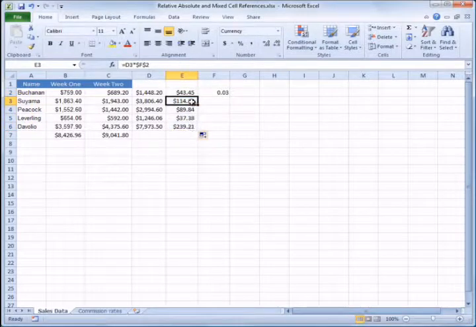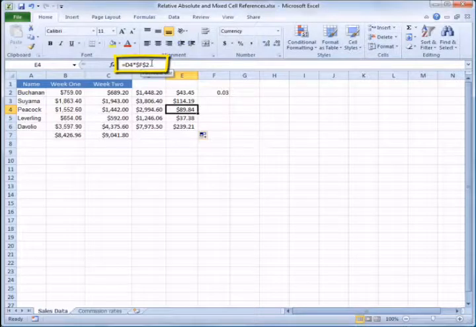If I click in the cell here and look at it, we've got D3, and there's our absolute reference. It's pointing over here to cell F2. Click here, and again, the relative reference changed from D3 to D4, but that absolute reference still points to cell F2. Next, I'm going to show you another formula example where the cell references are kind of a combination of both relative and absolute.